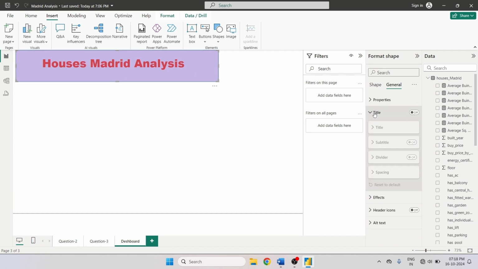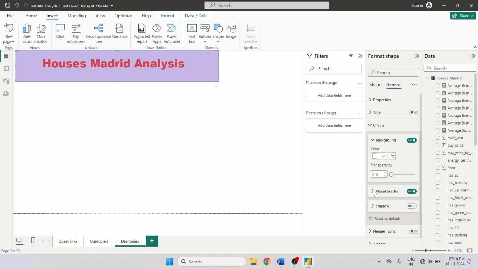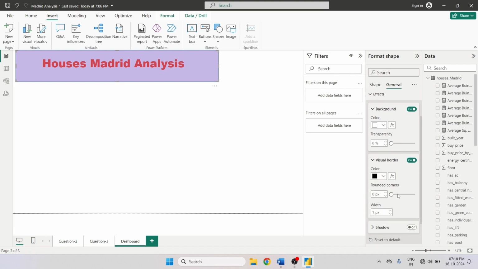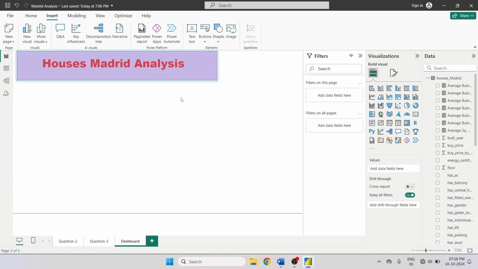Just change the border. Go to effects, visual border on, rounded corner I'm making 15%, and this type of color. Now here you can see, this is my title for my dashboard.